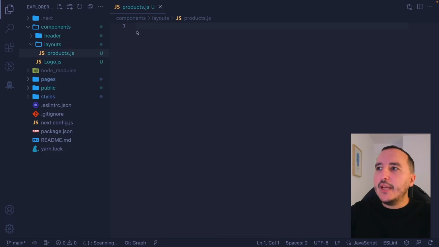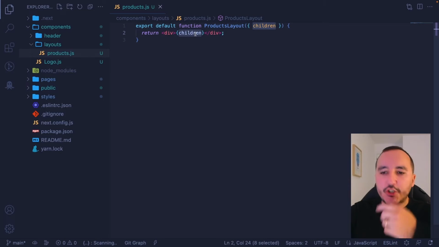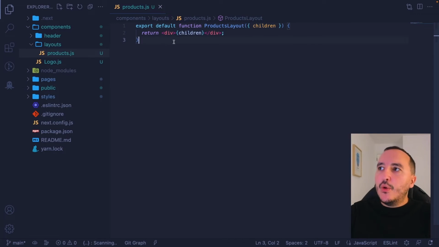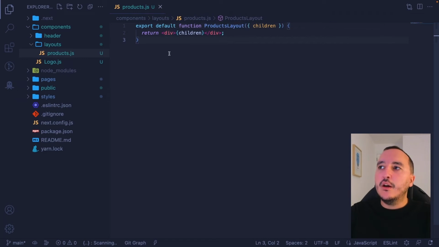It's always the same, so we are going to create a function called products layout, and we are going to use a parameter from the params object, which is here, called children. So all the application will be these children, and this is where we are going to inject later some piece of code that we just want for the layout products.